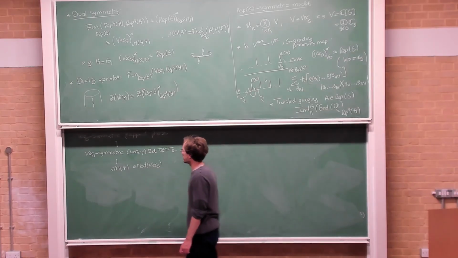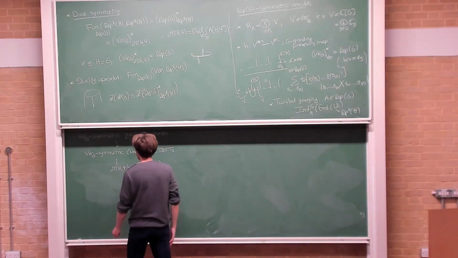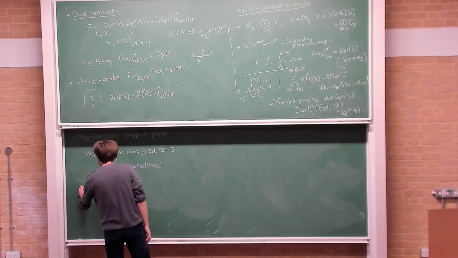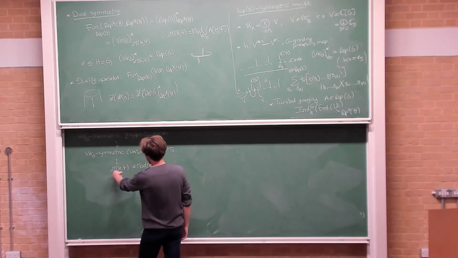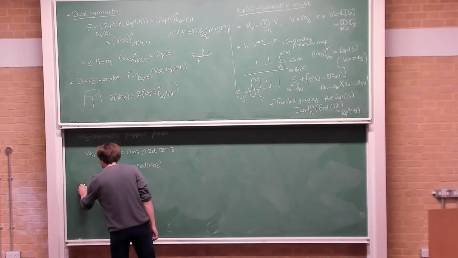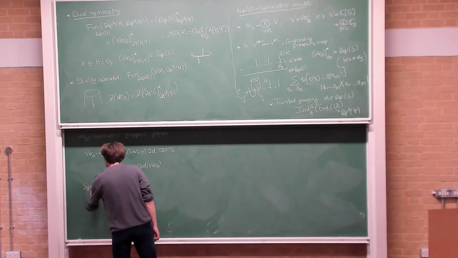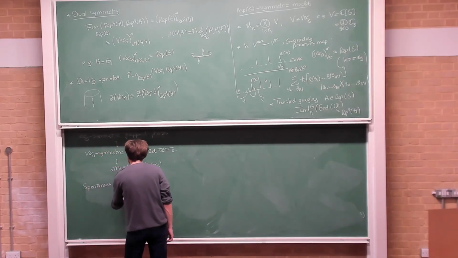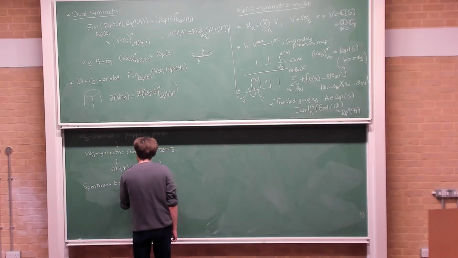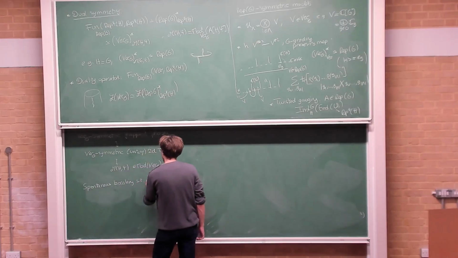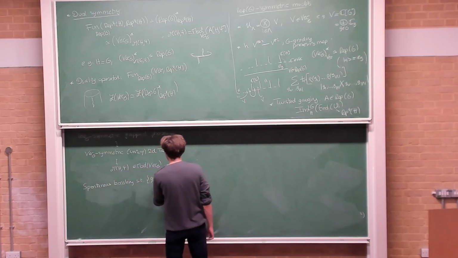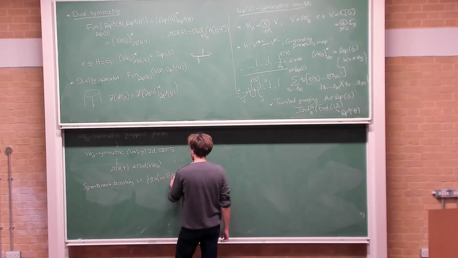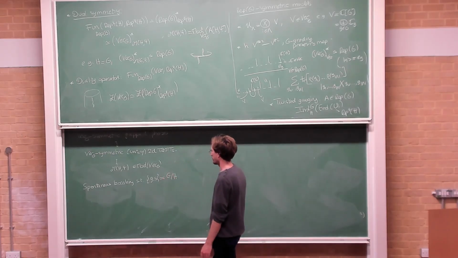And so what is the interpretation of this data? For a given choice of H and psi, what I have is spontaneous breaking. It's a gapped phase where the symmetry is spontaneously broken, such that the set of ground states or vacua is given by the cosets. So that's just the usual story.